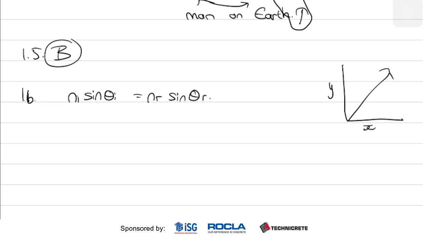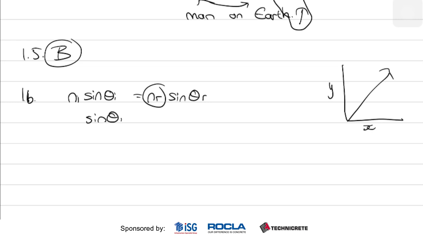So now, how can we solve this? Well, we know that they tell you that it's going from air, and we know that the refractive index of air is basically 1. So this value is basically 1. So now we have sine theta I. And what are you trying to figure out? The refractive index of the material. So you're trying to figure out that. So how could you isolate that variable?